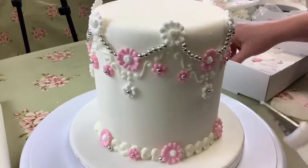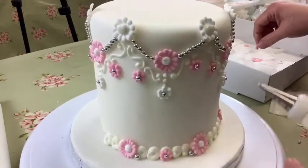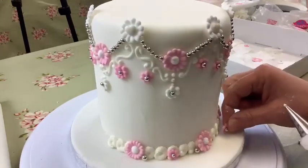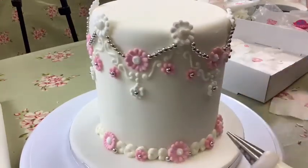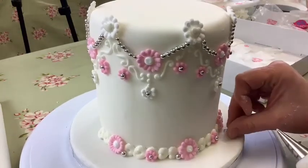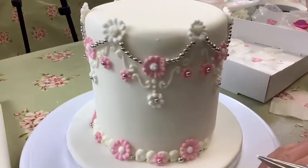Right, okay, so this one here. Now what did we do opposite that? We did, let me work this out, pink. So there's a pink one again there. And then we won't worry too much about the different sizes on here. We're just going to go for it. Okay.